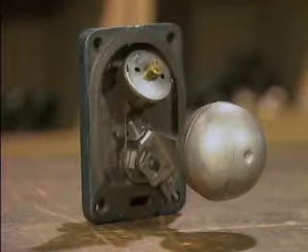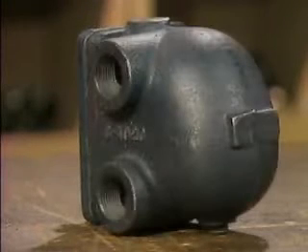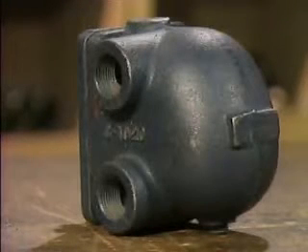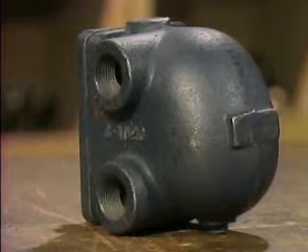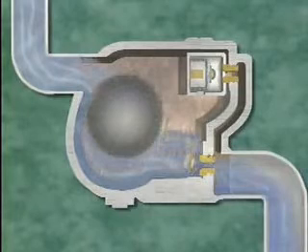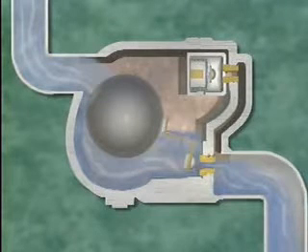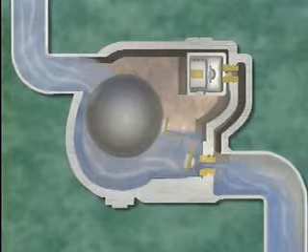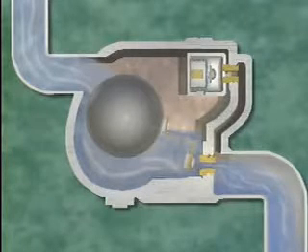More information about thermostatic traps is given in the part of this topic that's entitled Thermostatic Traps. For now, let's look at how a typical F&T trap works. As condensate enters the trap, the accumulating condensate lifts the ball-type float that's attached to the trap's main valve. This action opens the main valve and allows the condensate to flow through the trap outlet.